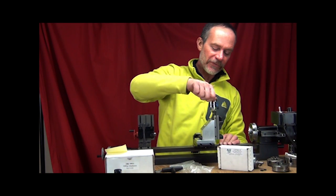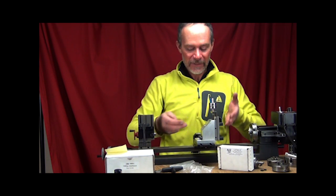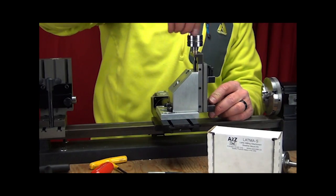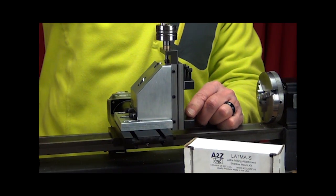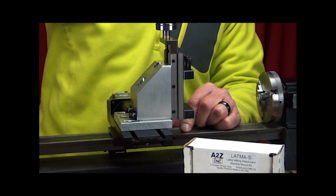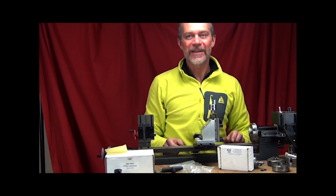At this point, you're all set up. You now have your Taig brand milling table attached to a Sherline brand lathe. And we'll move this down so you can see how that drop adapter regains the travel that you give up with a little plate. So you're all set now to do milling on your Sherline lathe.